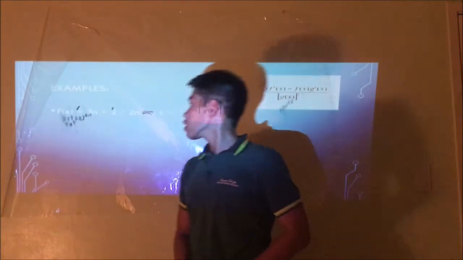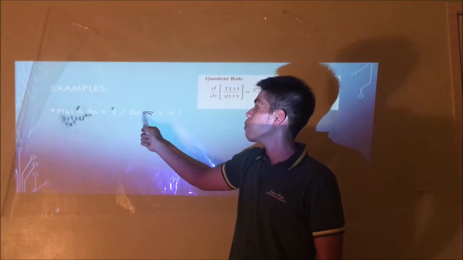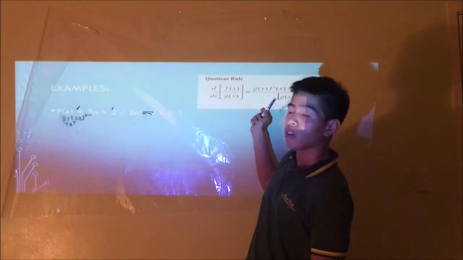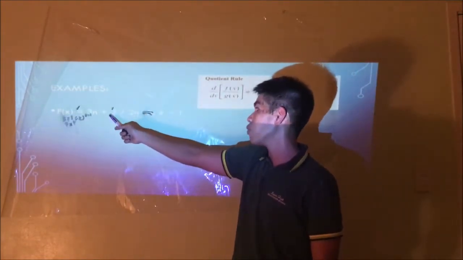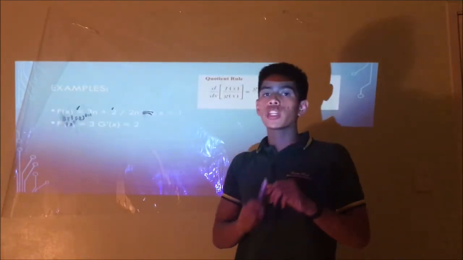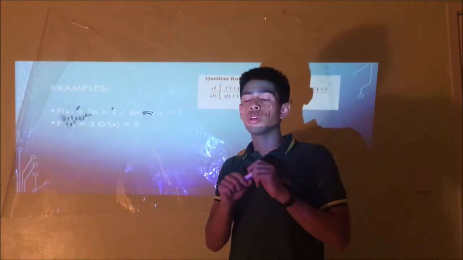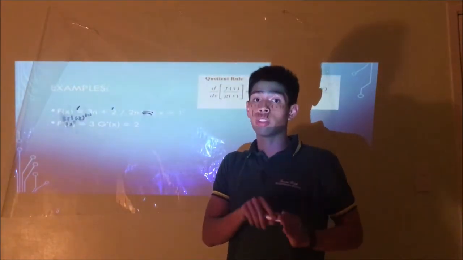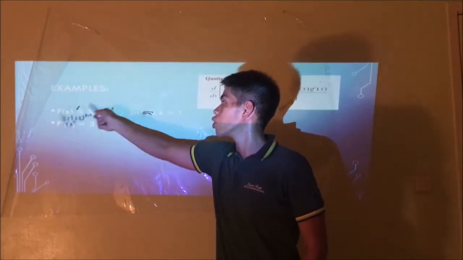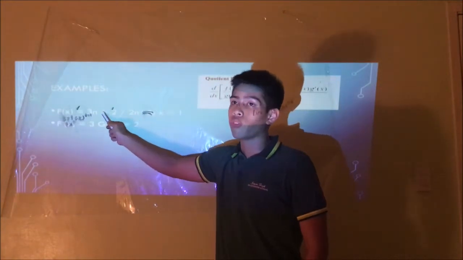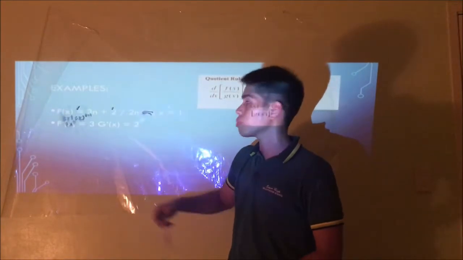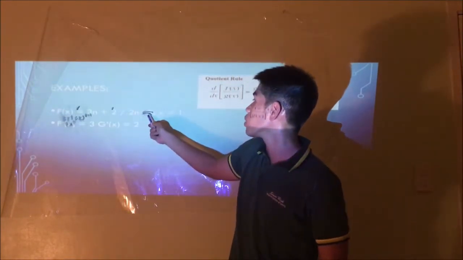Example, 3n plus 2 divided by 2n plus 3 and n is equal to 1. Following the formula, first we get the derivatives of f of x and g of x. One more tip. Whenever you see two functions and you're gonna get the derivative, make it a habit that the first function will be your f of x, then your second function will be g of x. Okay, that's 2n plus 3 if you guys can see that.